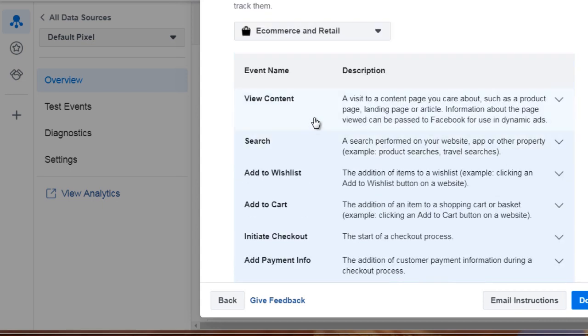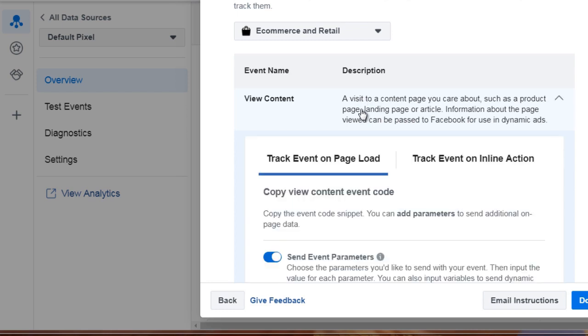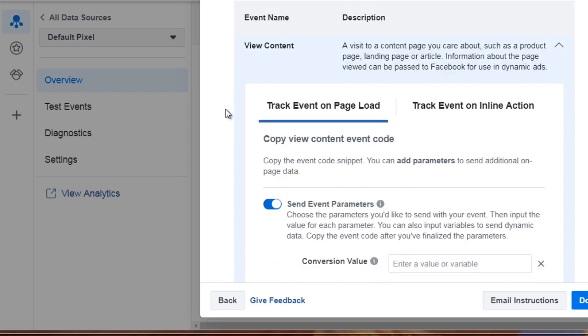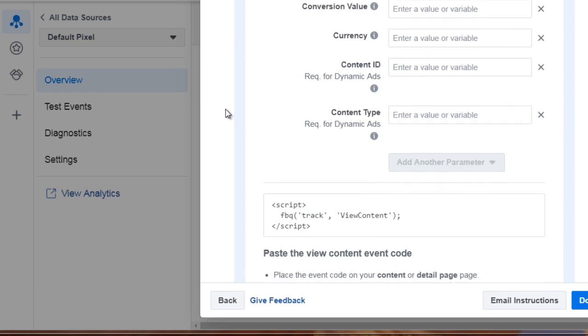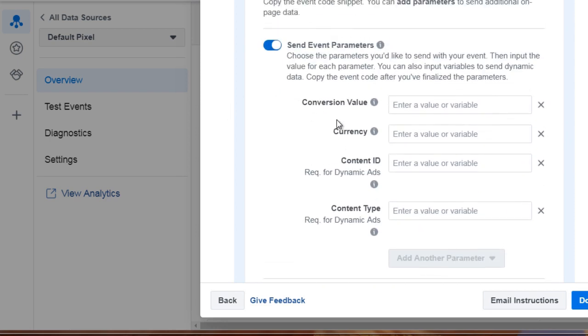Now, how do we apply this to the pixel? To get an idea, you're going to need to place the pixel on every single page of your funnel. If you click this, you'll notice that it gives you different values. For example, we can add conversion value, currency, and other variables to get an idea of what's happening.